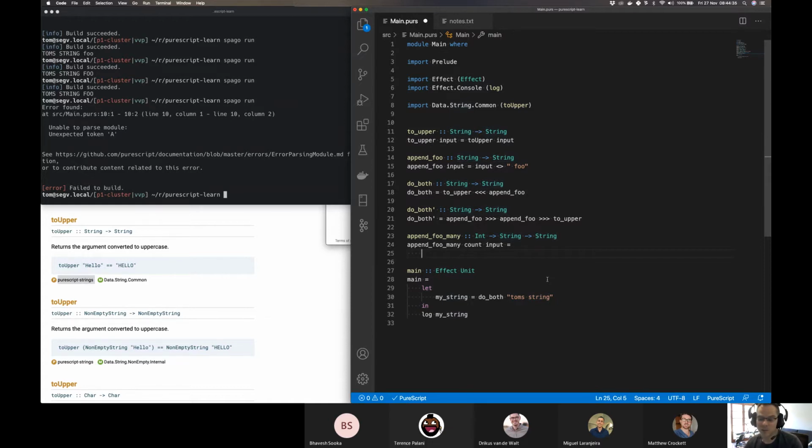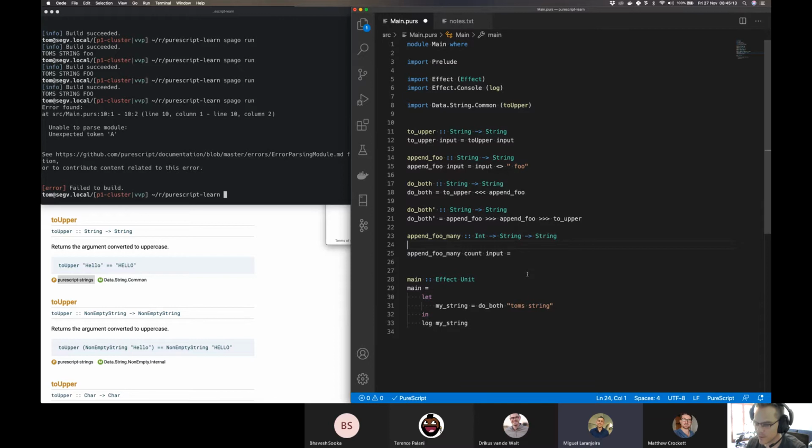I think we might use some composition here, but what would be a strategy of doing this? Does anyone have an idea of how we could call append foo many times? I think the answer is recursion. Does anyone have a guess? Yeah. I was thinking it would be similar to the recursion example previously. We would have maybe an override that accepts the one count and does just the simple logic versus the many count, or the default that will just call itself X times until it reaches the one count, and that will end case and finish off.